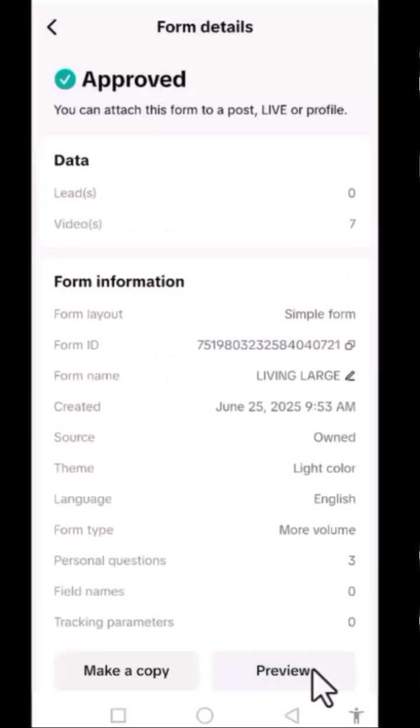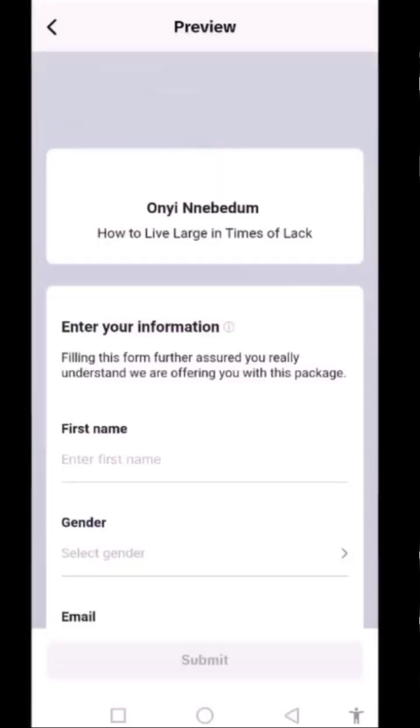I always suggest you keep it simple. So this is the data. This is how I set up this particular form. It's called lead form. If I click on preview, you can see the information I want to get from my potential client or from my customer. All right, so this is what the form looks like.